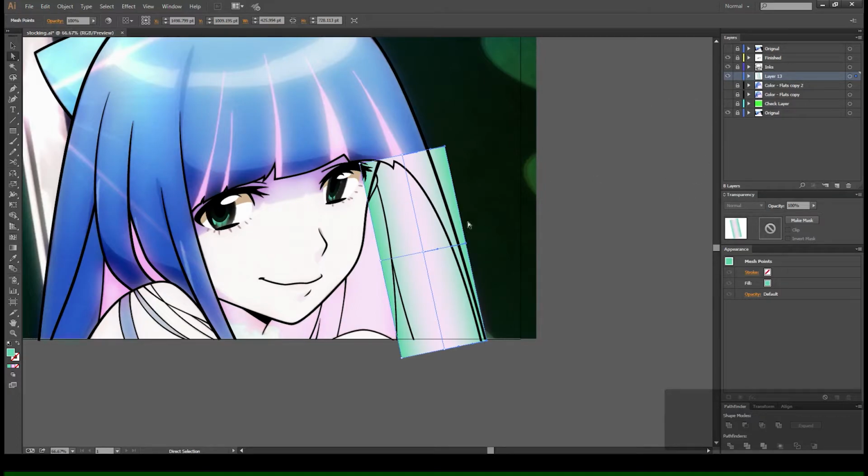So I'm holding down Shift and I'm clicking on these 3 points, and then I'm clicking on a brighter shade of pink. So that's one right here. I'm going to do the same thing here and select that. And you'll think, okay, well, this is all said and good, but it looks about the same as it does when we had that other one. So I'm going to select this one here and make that into a pink. So now we've got it going around pretty much the whole outside of it.